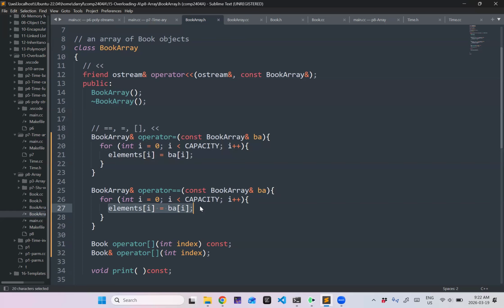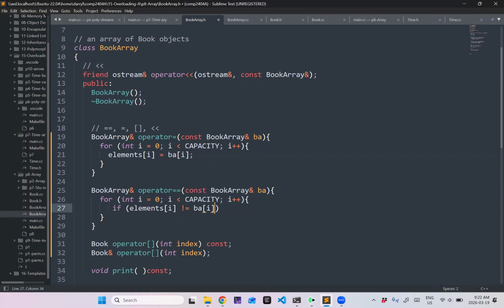So for these two collection classes to be equal, I need to make sure the size is the same first. And then I want to go through and check each individual element to make sure that whatever's in location 1 in the first array is also in location 1 in the other array.